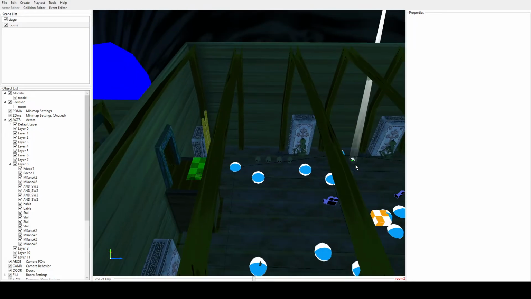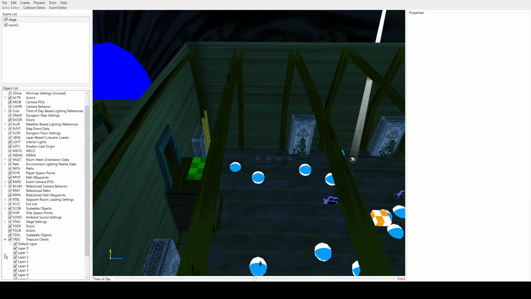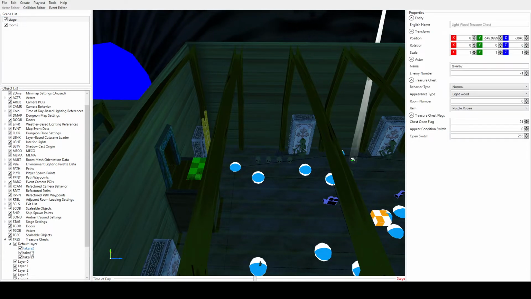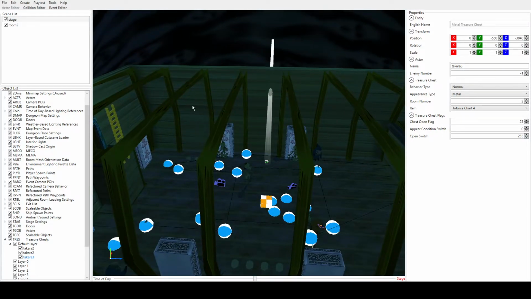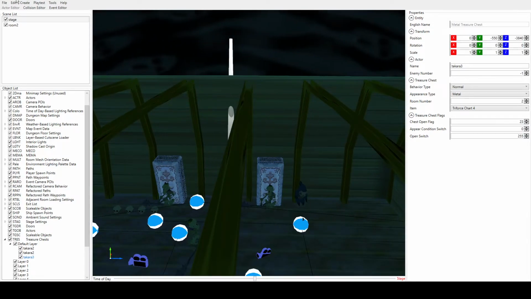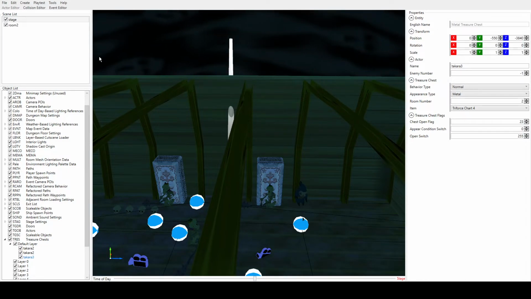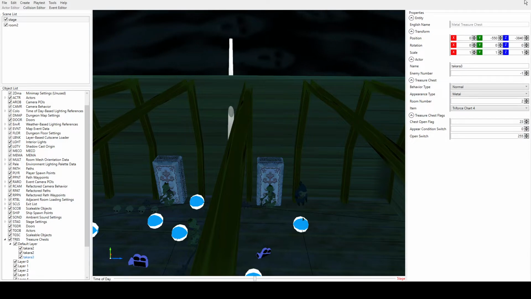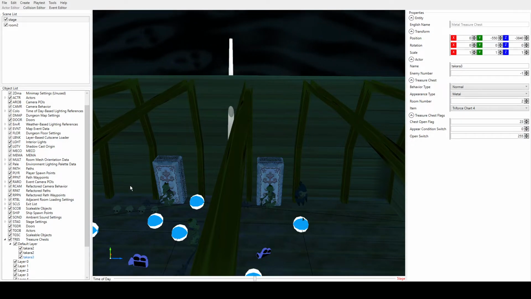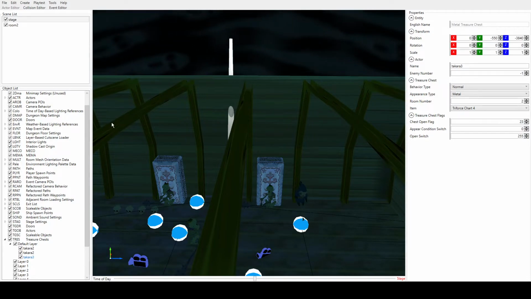Wait, did I actually add a treasure chest? What are treasure chests? Oh yeah, it's like the pre-release one, where the first 2 are rubies and the third one's the ghost ship chart. Triforce chart, I mean, sorry. Triforce chart 4. Okay, so let me go Vrtest.